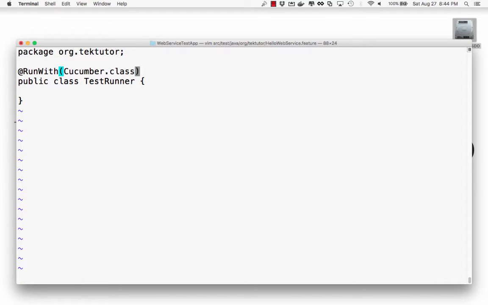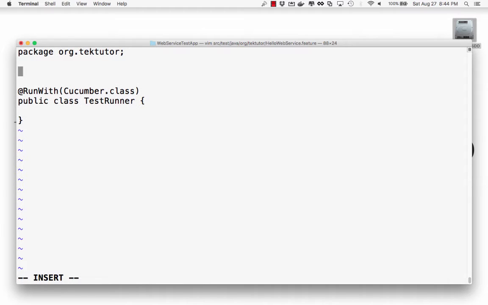There are various test runners available in JUnit. Basically you have test categories, test suites. In a similar way, we are going to run a Cucumber based test case, which JUnit is not aware of. So the Cucumber test runner is provided by our Cucumber framework. So we need to do the necessary imports, cucumber.api.junit cucumber.